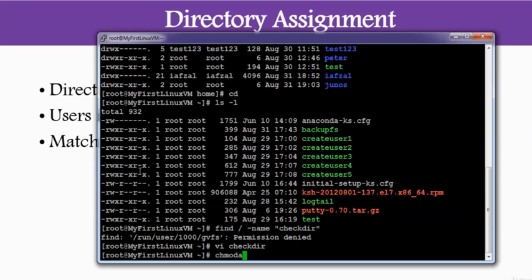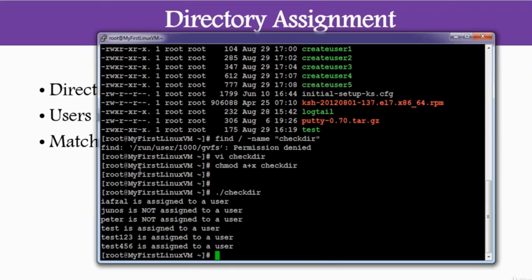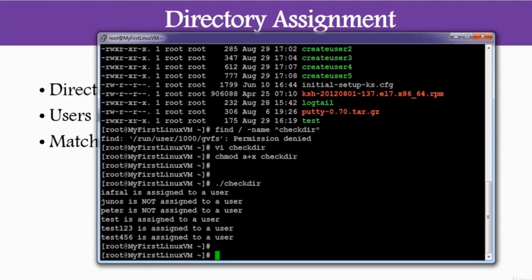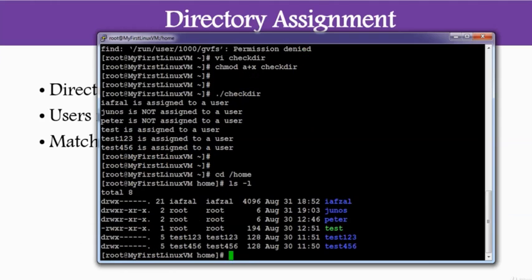So we will run the script real quick. I wanted to assign the permission. Now let's run it. Okay, now you will see it says iofzol. Before I tell you the output, let's go to /home, and you will see there are 1, 2, 3, 4, 5, 6 directories in /home.